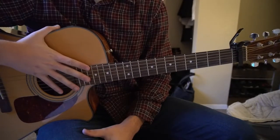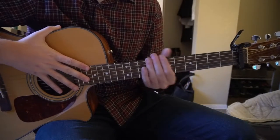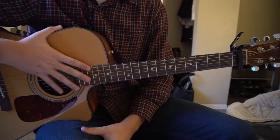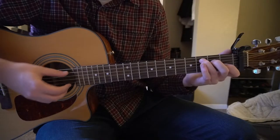Tutorial on how to play Noah Kahan, Hurt Somebody. We have a capo on our first fret. We're in standard tuning. I'm going to teach you the verse, the chorus, and the bridge. So we're going to start out with the verse.